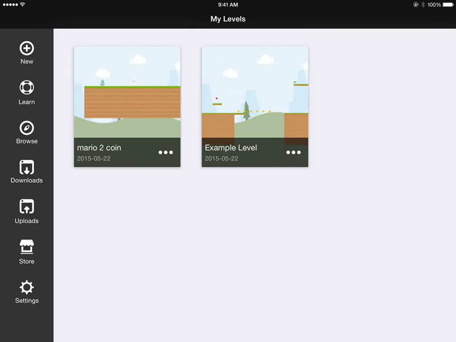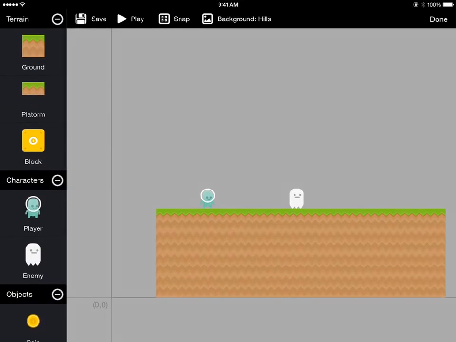Okay, so this is part 2 of the Making a Mario Game with Toy Engine tutorial series. And in this video, we're going to show you how to make the coin blocks where you jump up and hit the block and the coin comes out. So I've already made a copy of the first part of the tutorial, and we're going to start from where we left off. And I've just renamed it to Mario 2 Coin. So we're ready to just jump into this level and start doing our coin block.